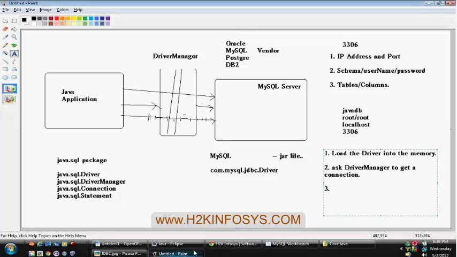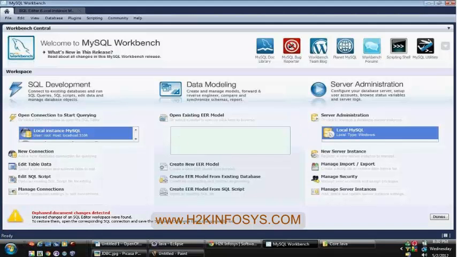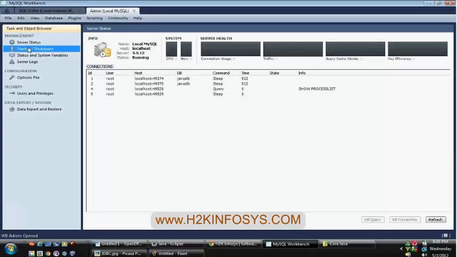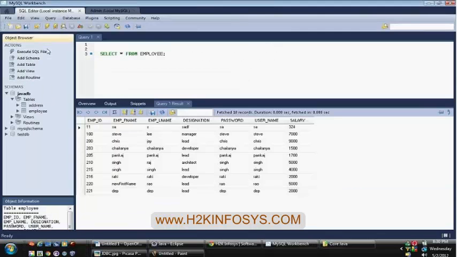Once you got the connection to any database, come back to our MySQL Workbench also. You have opened the MySQL Workbench, which will create a connection to the server. Whenever you see the server status is running from your workbench, you are able to establish the connection to the server, and you are able to connect to your schema, which is JavaDB.